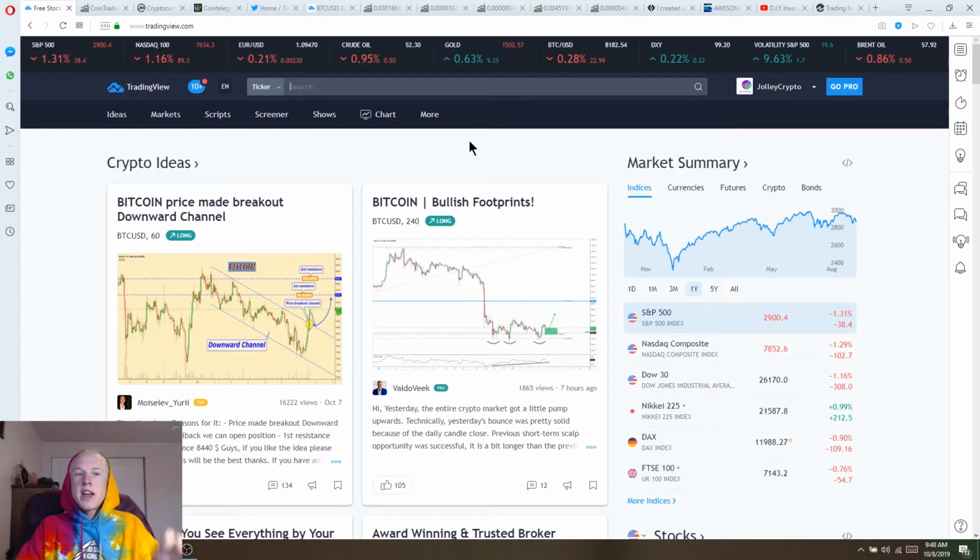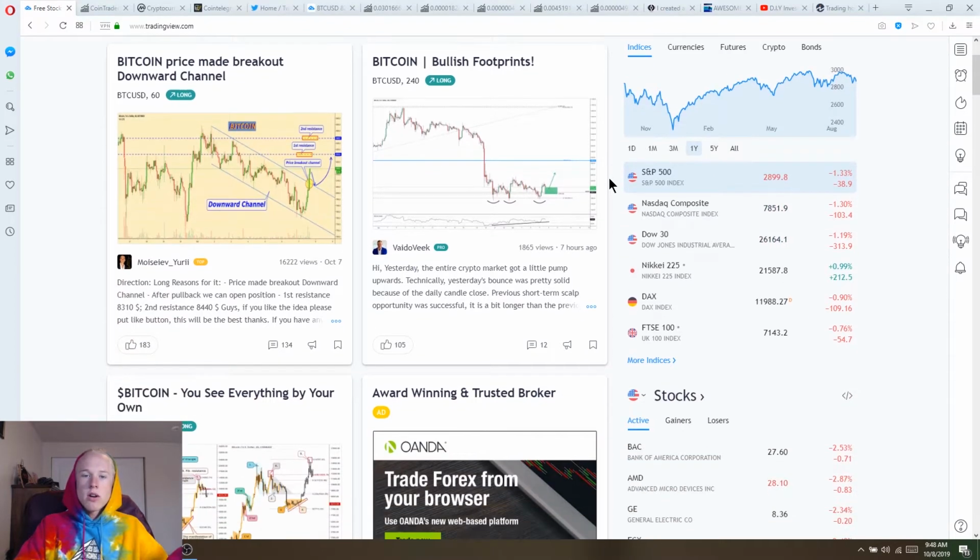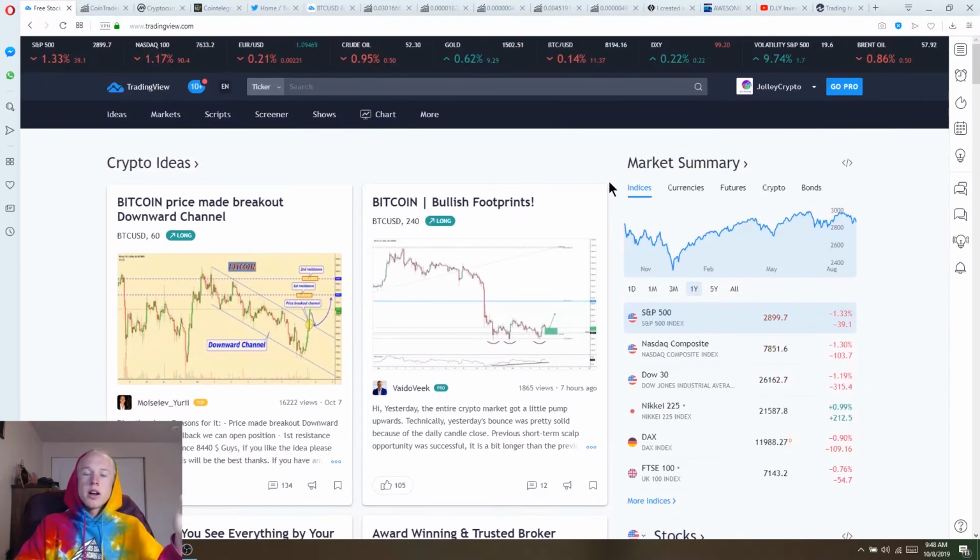Now, you can pay for more deluxe packages with TradingView, and they have a couple extra features. I used to have the Pro package here, and they have a lot of cool things on here. But I recently canceled my subscription, so I don't actually have the deluxe package. It's something that I want to get further down the line, but I'm not too worried about it because I didn't really use a lot of the stuff that was upgradable for the paid package. But what I can say is TradingView is very awesome. Let's actually go through here and analyze kind of what I'm talking about.